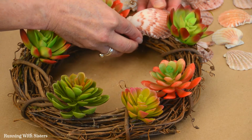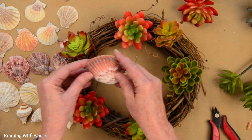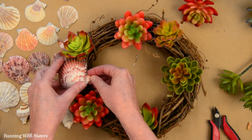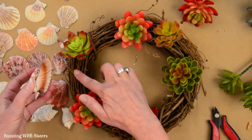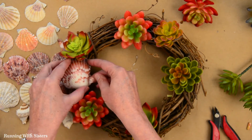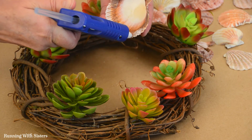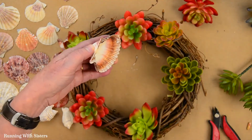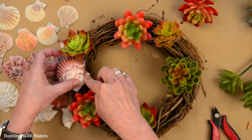A little bit tricky with the shells. You don't have a good solid surface to put the glue on that's going to make full contact with the wreath. So you have to kind of feel it and see where this flat part of the shell, here and here and here, is going to make contact with the wreath. And that's where I'm going to put the glue. So I think we're going to have contact up here and here. And this is also why you want this glue to be clear and not milky, because this part might show a little bit.